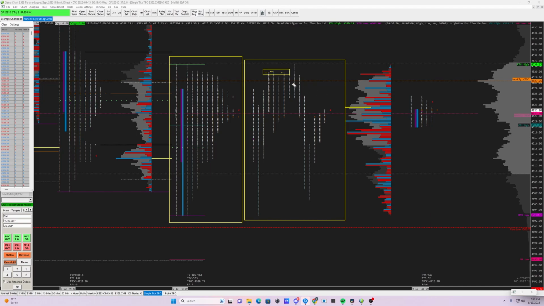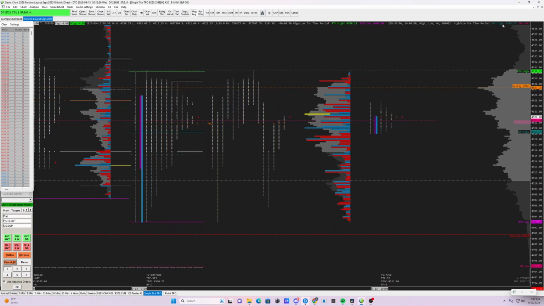Of course, not enough time has passed for us to see I period reach above these highs, but we know because we have a poor high here intraday, the likelihood of the market going up through these highs to complete the auction and leave excess is very, very high. What does the market do here? The market moves up an I period through these highs, and if I draw a line across here, it leaves approximately 4 ticks of excess above the high, then turns around and returns price down. This whole consolidation period, price could not move down. It had to wait for the auction to complete, make excess, and then we could turn around and roll over.